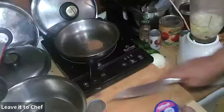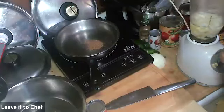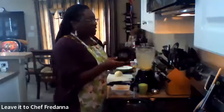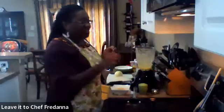Okay. Have we added the tomato paste yet? No. I was just blabbering. So yeah, this is just oil, onions, and the ginger. Yes, just a little.